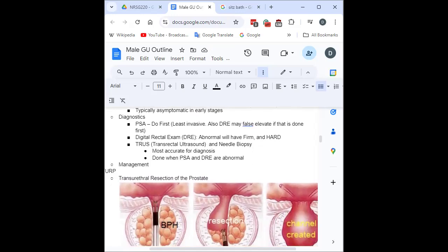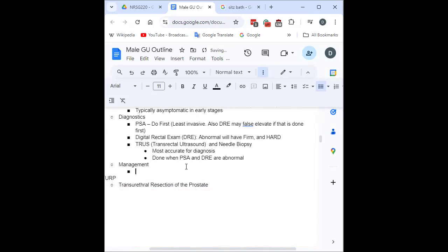And I think there's a few others, but they're not as important. And then let's talk about management. Looks like Taylor already mentioned there's a watchful waiting period. For those that have elevated PSA but no family history, they might do digital rectal exams and check your PSA every 3 to 6 months, and monitor your weight.